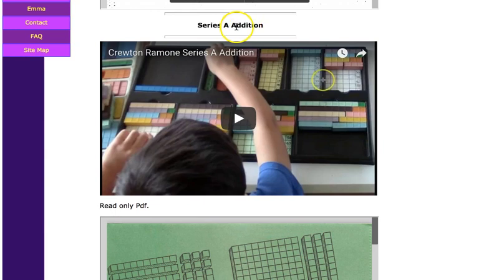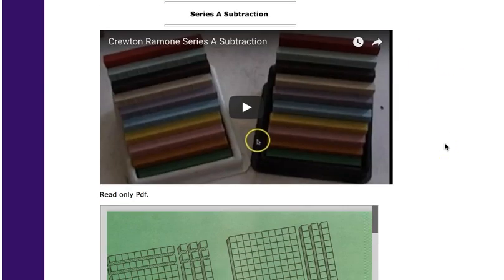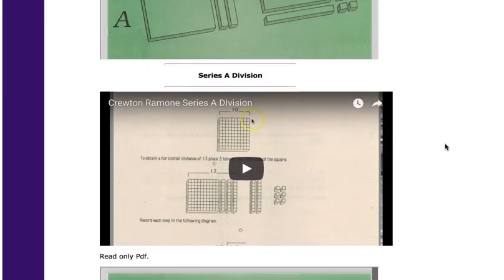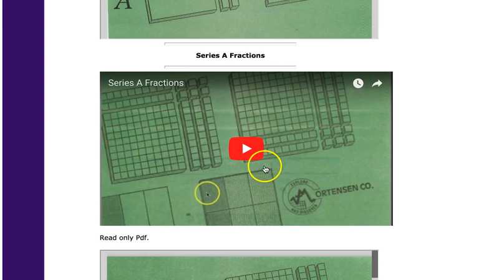Again, it's not finished being built, so you can't click this, but this will take you to another page that has more videos that talk about and show all the different concepts and activities that are covered in the edition manual. Same thing here with subtraction. Here is multiplication, division. The fractions one finally got put up. This is a 45-minute video. It took me forever to get this thing made.